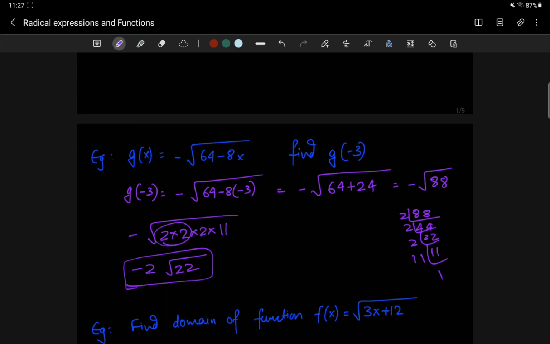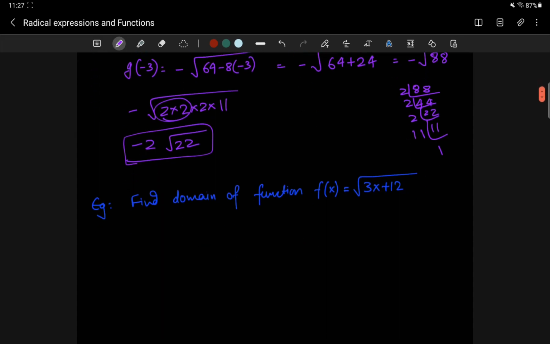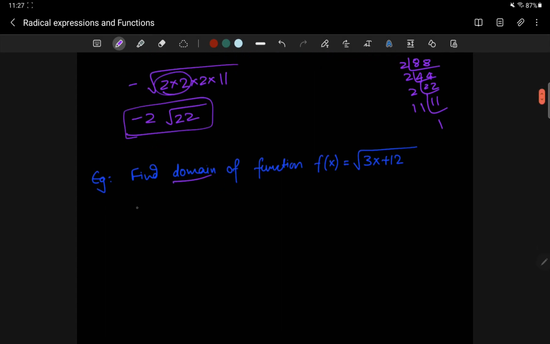Now, one thing, not really a new addition, but when we did functions, the two things that were not allowed were division by 0 and square root of negative numbers. Which means that if you have a radical function, we now are able to find the domain of such a function. So what we need is the term inside the square root to be greater than or equal to 0.